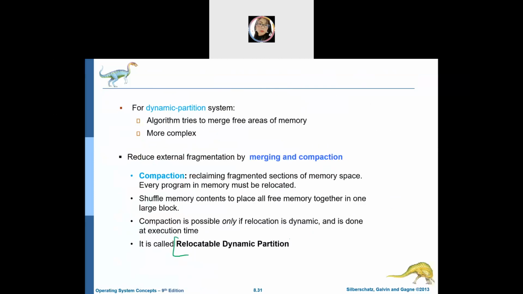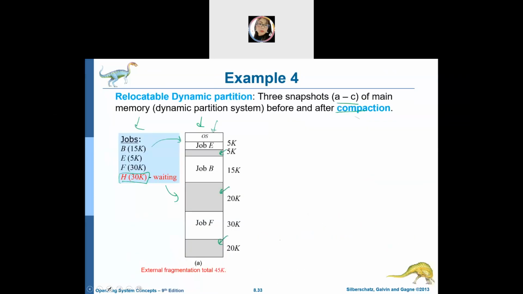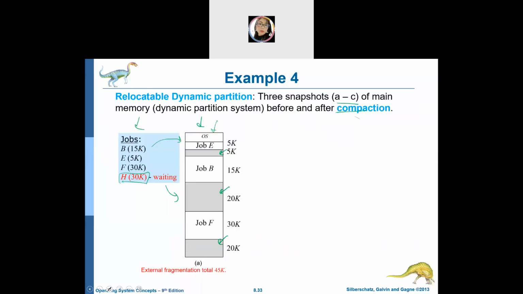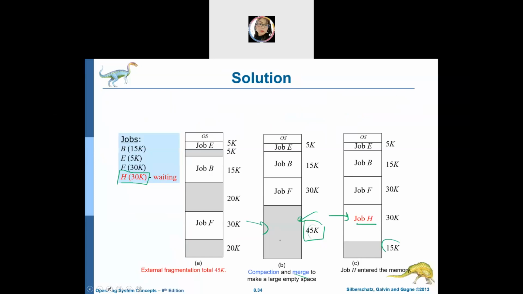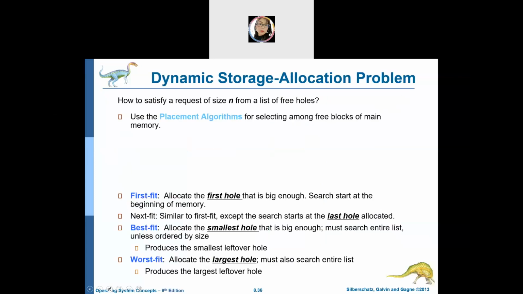So for the reallocation methods, you combine all the holes, all the external or internal fragments. You combine them and you have quite a big balance, and you put it into the partition. Similarly, you can try to do this exercise. Initially it is already given to you like this, following the size that is needed. Okay, any question?